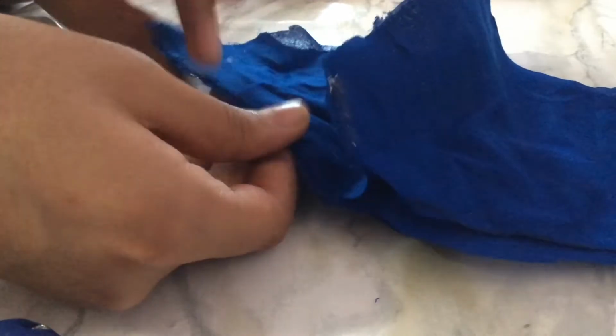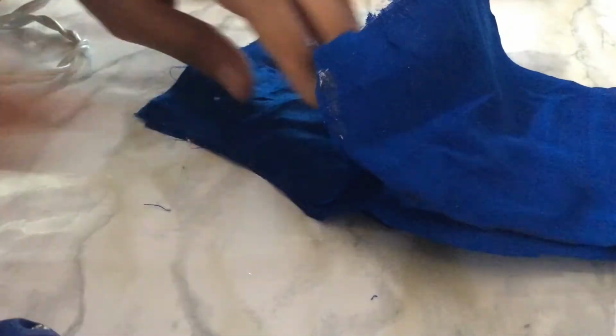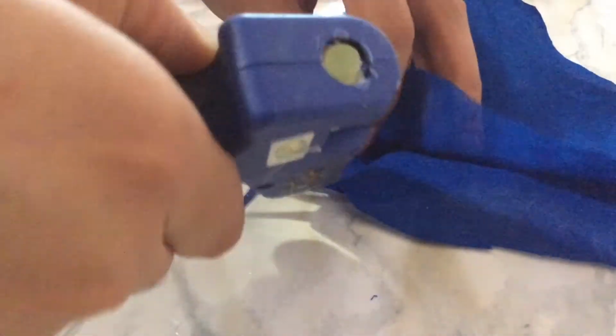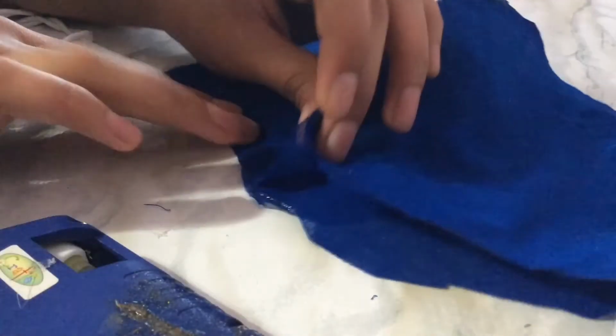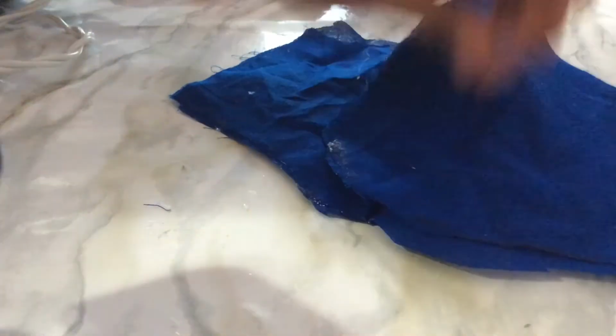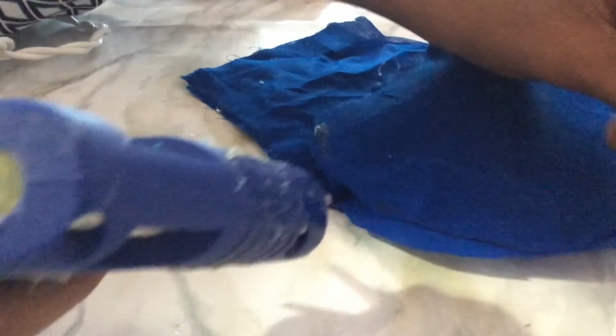This mask works as a sewable mask, but if you do not know how to sew or if you prefer using a hot glue gun, this is a great way to do so. You will want to hot glue especially tight in the middle portion, as you will be grouping up 3 pieces of fabric there. Make sure not to miss that spot.